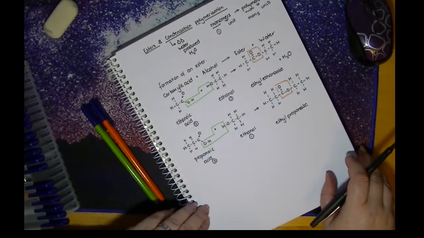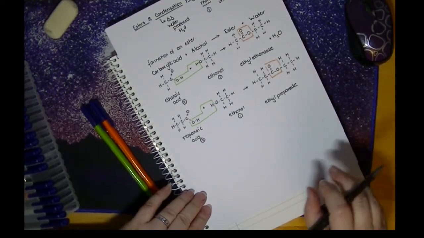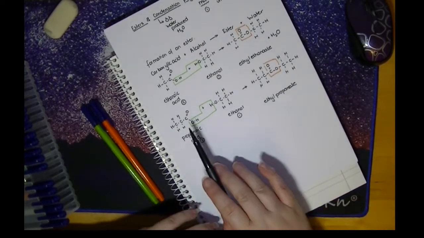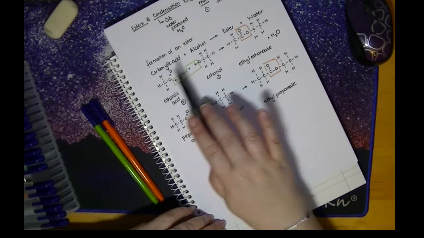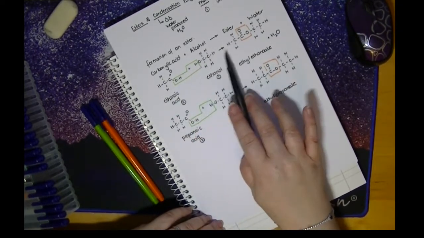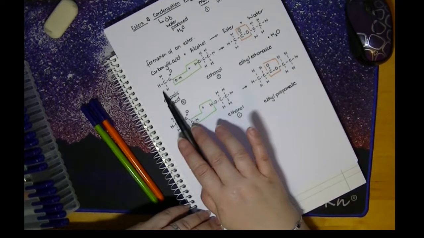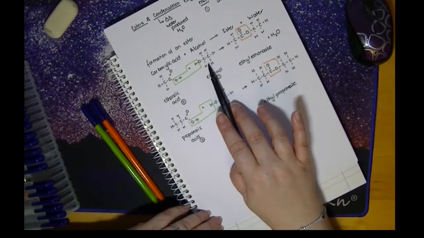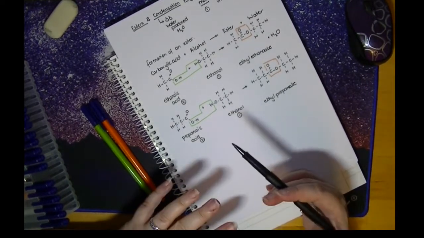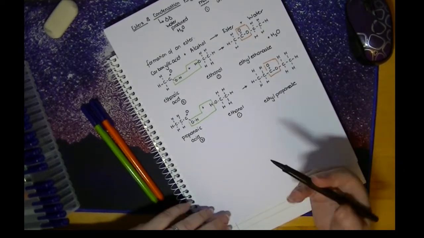Now, if we take this a little step further, so I'm just going to wriggle this up a little bit so you can see it. To make my polyester, I've got to have a carboxylic acid and an alcohol that have 2 functional groups, 1 at each end. So it's going to be a diacid, 2 acid functional groups, and a diol, 2 alcohol functional groups. It's going to look a little bit more complicated. Again, we can draw this out and we can make this look a lot simpler.